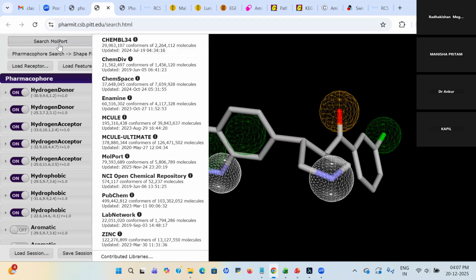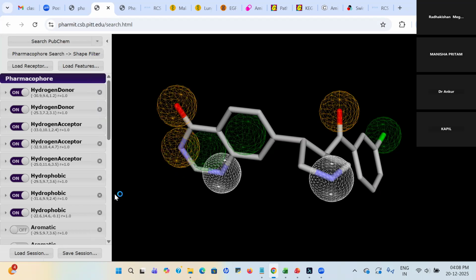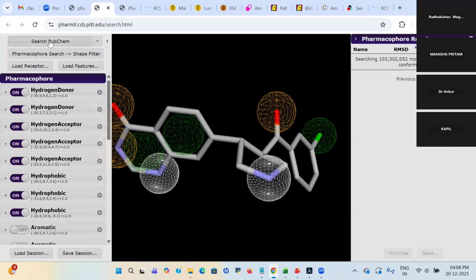If you go up to the search part, you can see there are different libraries. You can use ChEMBL, ChemDiv, ChemSpace, ZINC. But here I'm going to use PubChem for now. Once you click on search PubChem, this platform is going to search for all these features on PubChem.